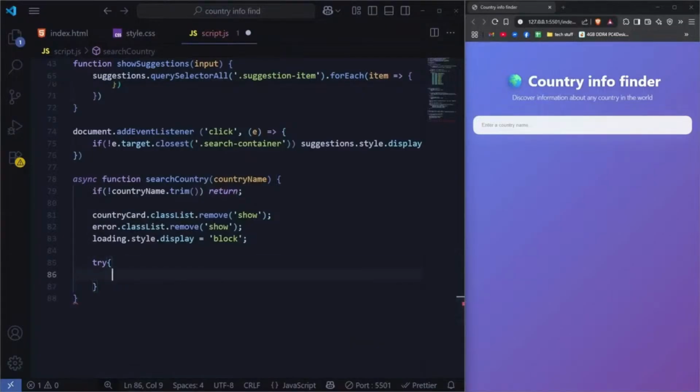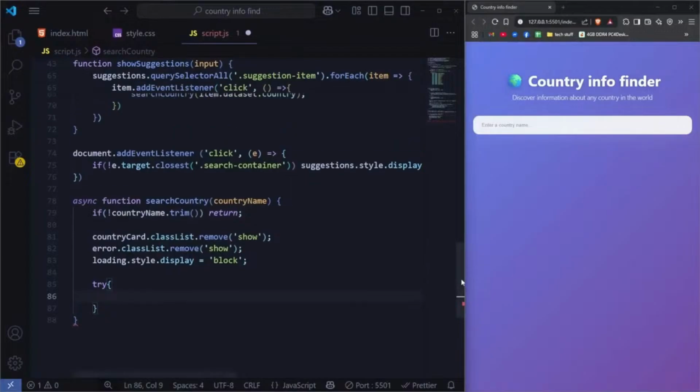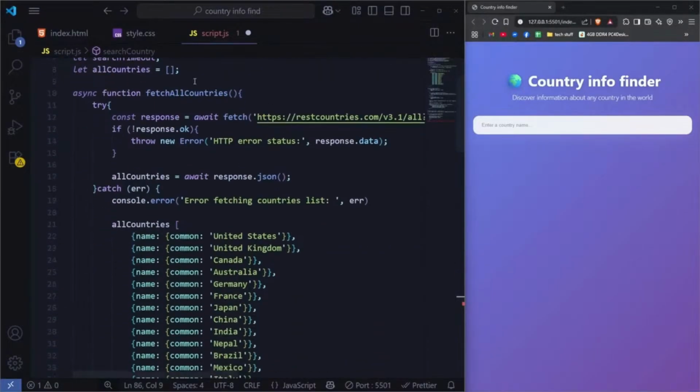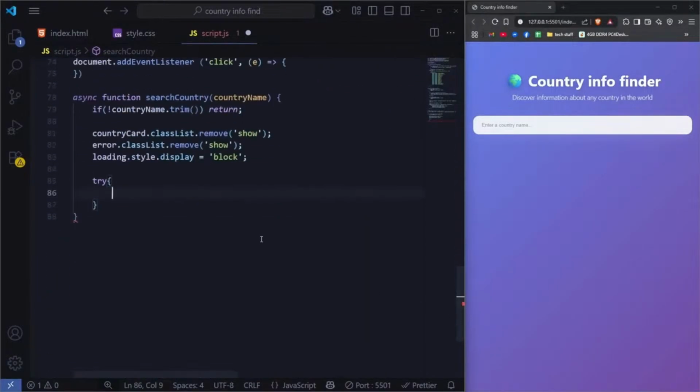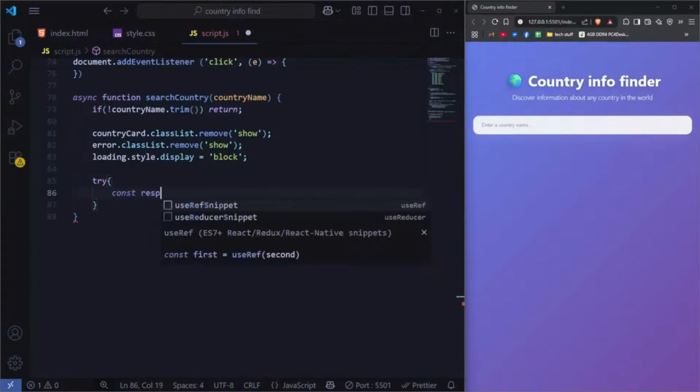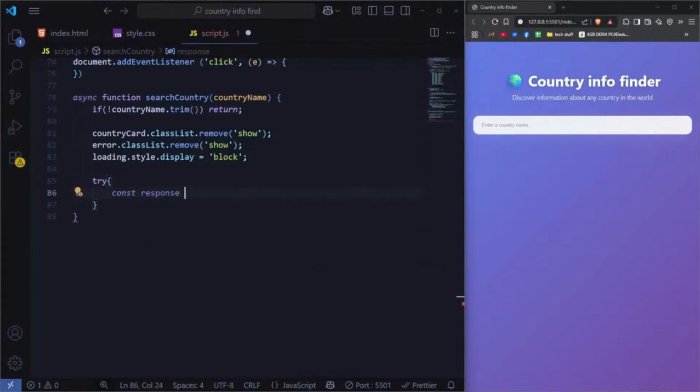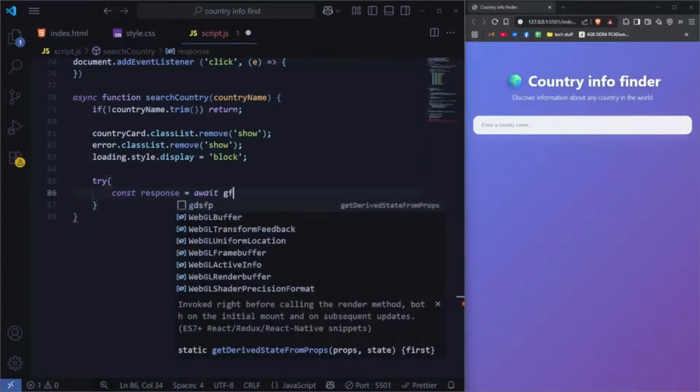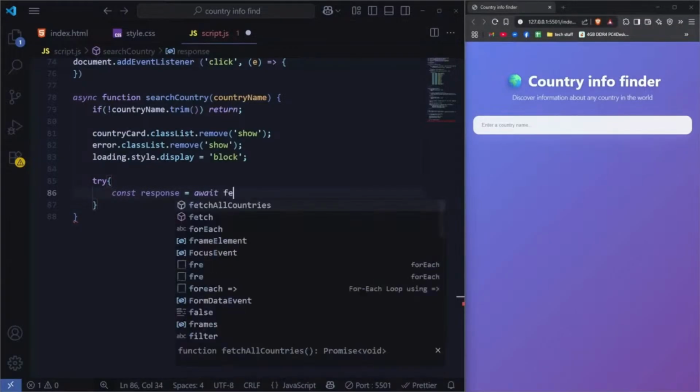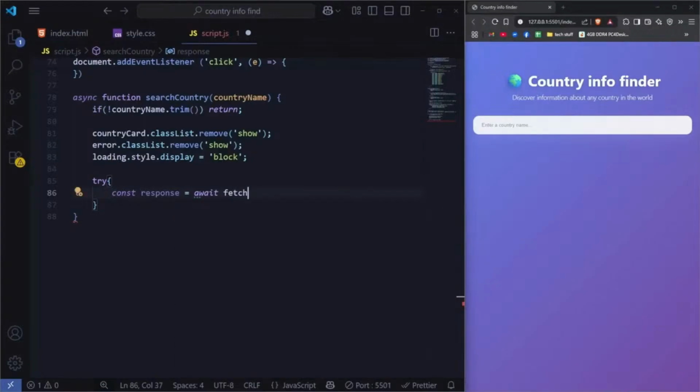Okay, so the same thing. Now we have to search the actual country, right? Now here, it was just fetching all of the countries for the search. Now this is the actual thing, and we'll put the value on the thing. What I'm gonna do is do const response. I'm gonna call the API one more time. Const response. I'm gonna do await fetch, and basically call this API.